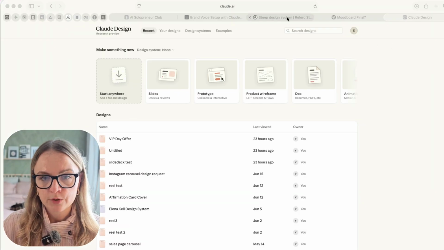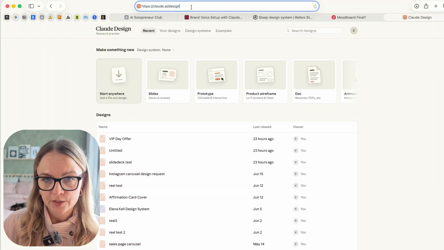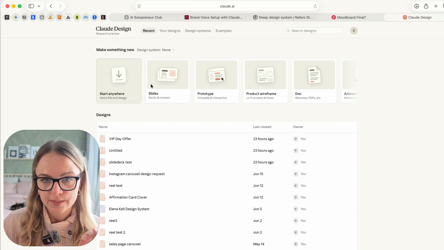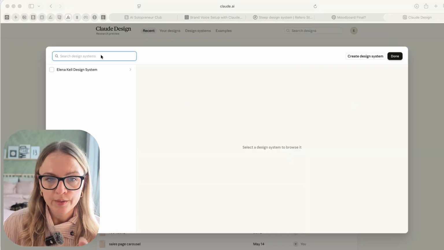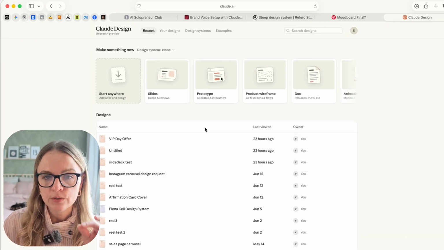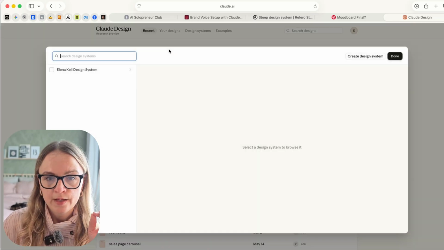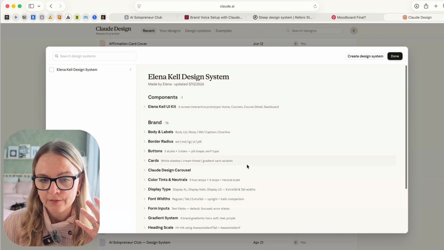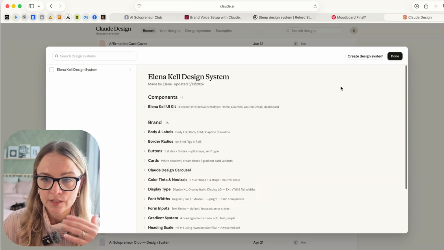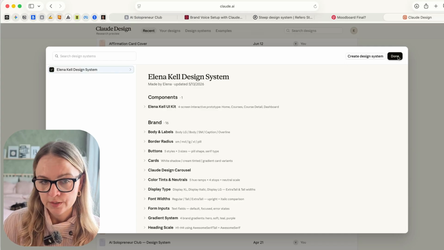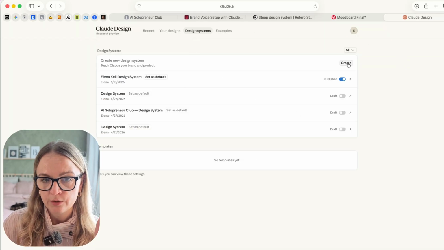So you will come to claude.ai/design. And here it already has a predefined setting to create slides. One important thing that I recommend you do in the beginning, yet again, you need to set up the design system. And here I already set up the design system. It has my graphics, it has my colors, it has all these things. So I can choose to use this one for a project. Or you can create a new design system.